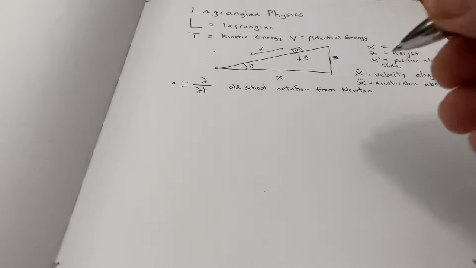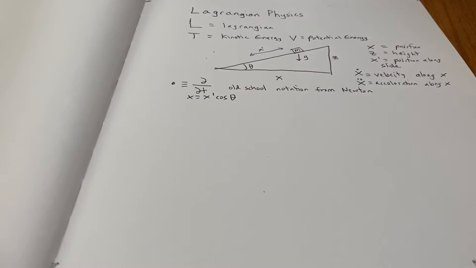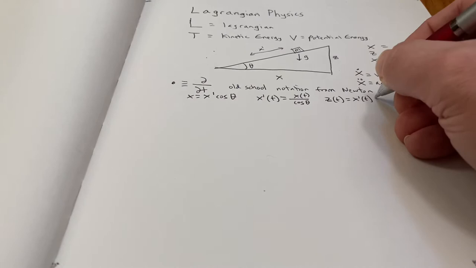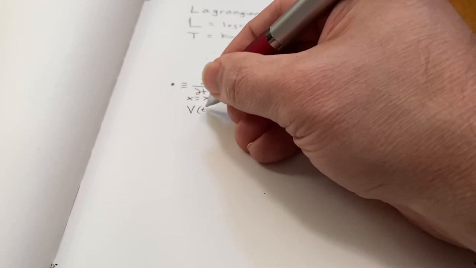So now, to go from X to X prime, it's just times cosine theta. And X prime of t is just X of t over cosine theta. And Z of t is just X prime of t of sine of theta. So all you have to do is find X prime of t, and then you've kind of figured it out.